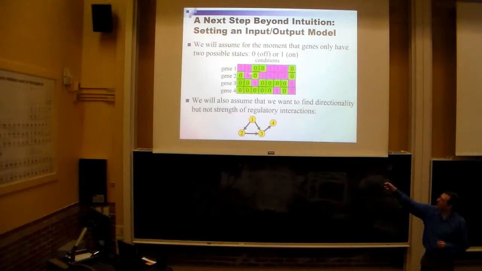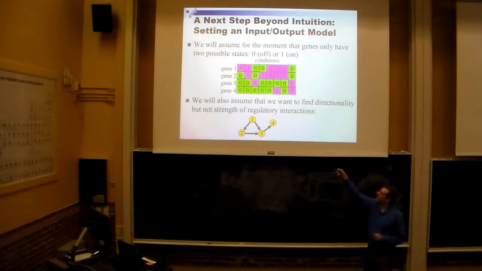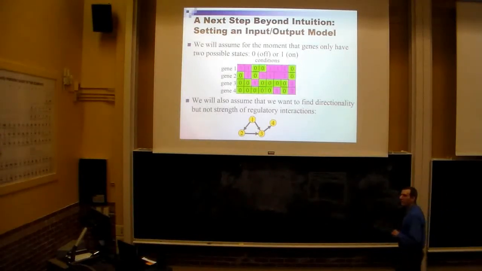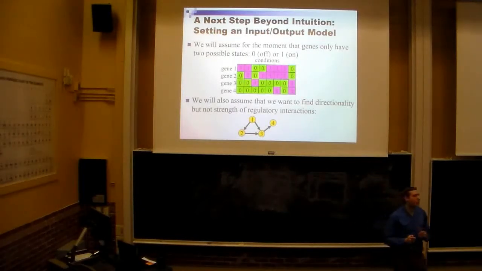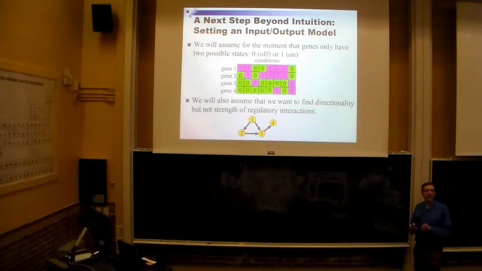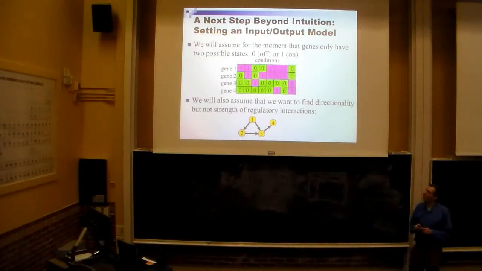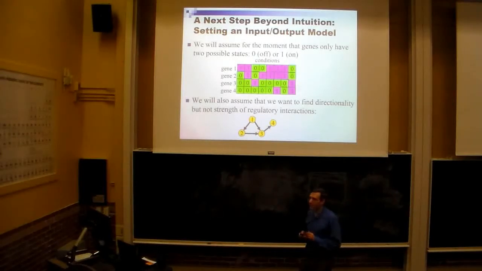These are color-coded magenta for on, green for off. So we're going to assume for the moment that our data is a set of genes that are either on or off in a set of conditions. And we're going to assume again that we're trying to infer these models, and we'll maybe try to simplify the problem a bit, move to an even simpler class of models by dropping the assumption that we're trying to learn signs of the network. So often that's the kind of simplification we would have to make. We might need to say we have too complicated a set of models to learn among possible sign networks, so we will pick among models that just say which genes are regulating which other genes, and not worry about whether it's positive or negative regulation. Even that may be a bit too much for us, but we'll make that assumption for the moment.